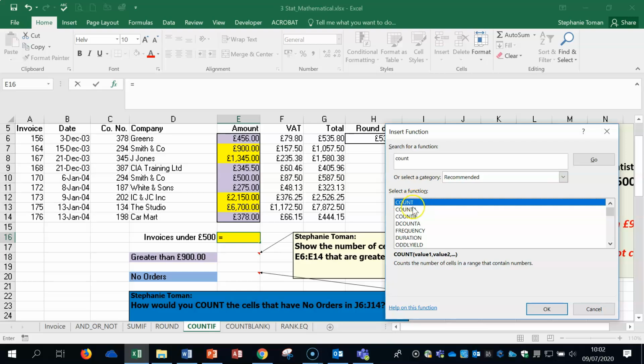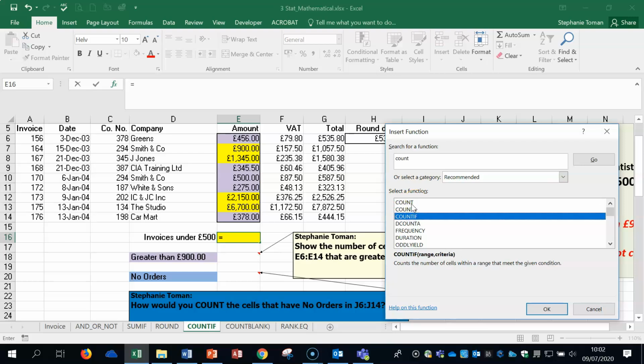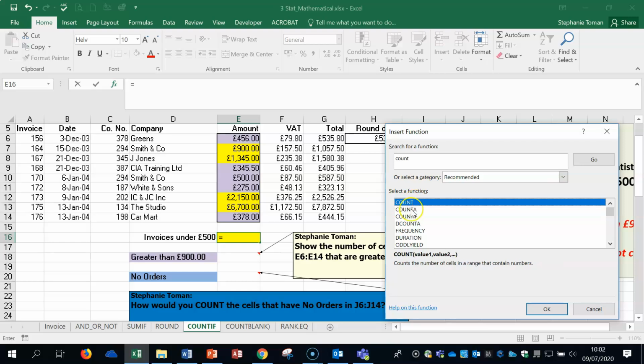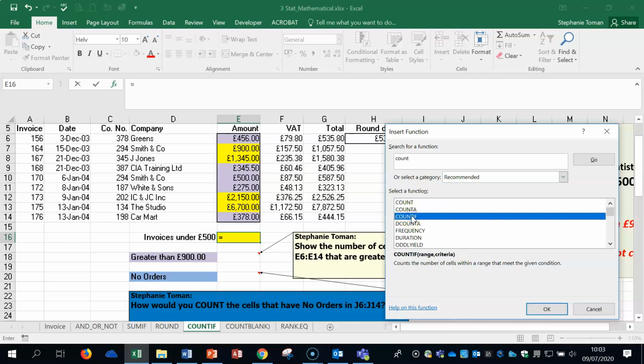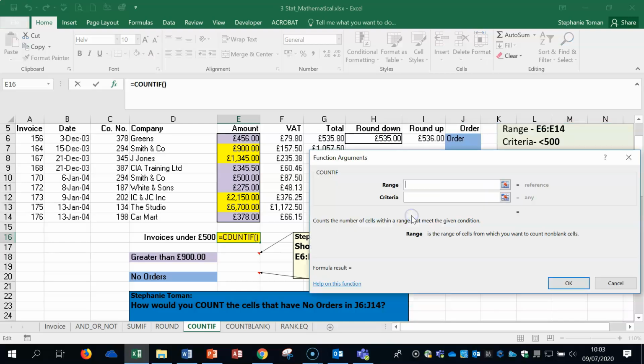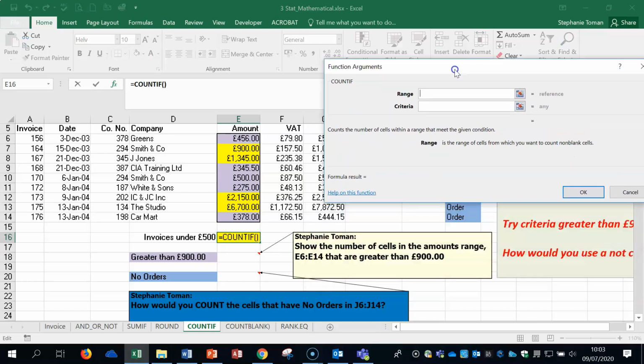So I've got a COUNT, I've got a COUNTA, and I've got a COUNTIF. So COUNT just counts a number range. COUNTA is if it's mixed with data and text. And this is the one we need, COUNTIF. So sometimes using this is just a bit of a help to find your way, but you have to be really careful with those key words that I used at the beginning, because it doesn't always bring things up. So you have to know a little bit.